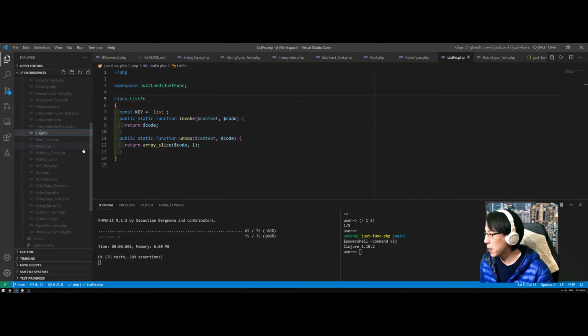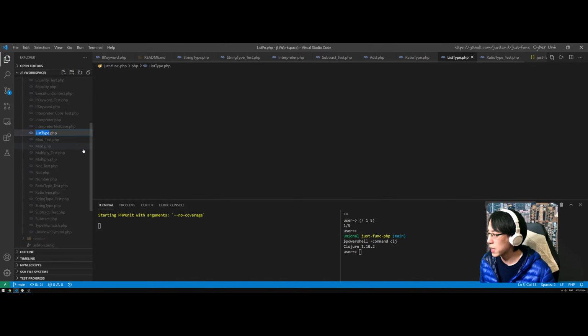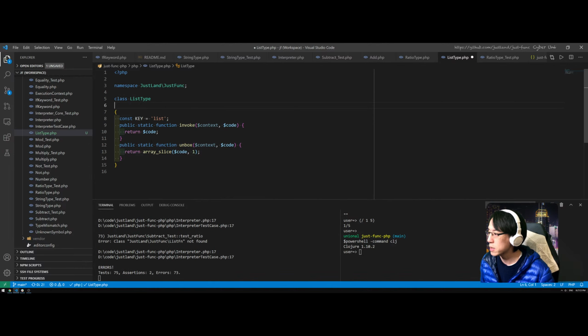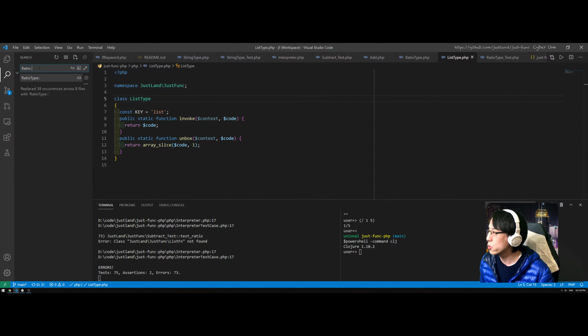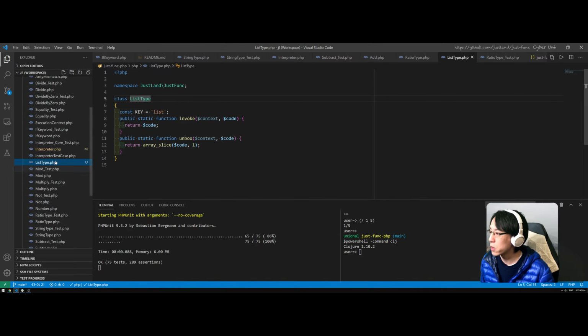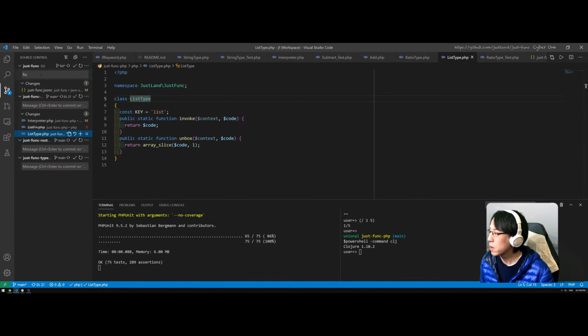So I'm going to do the same thing over here. So the list will become a list type from list function, and then also do a rename over all list function. So you can see, in this case, this is easier. It's just in the interpreter, right? So then that's it. We are good.